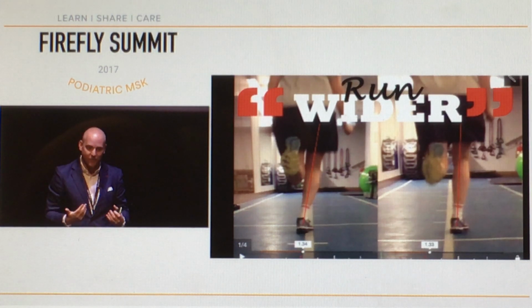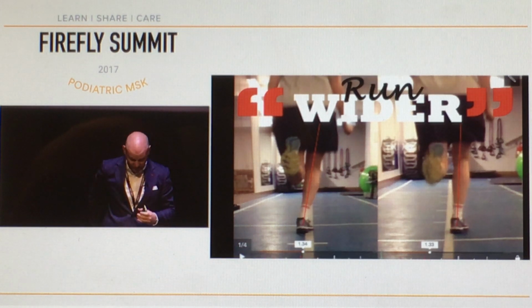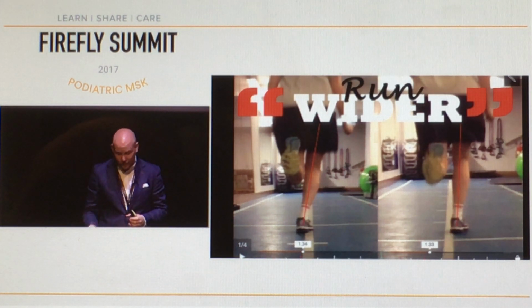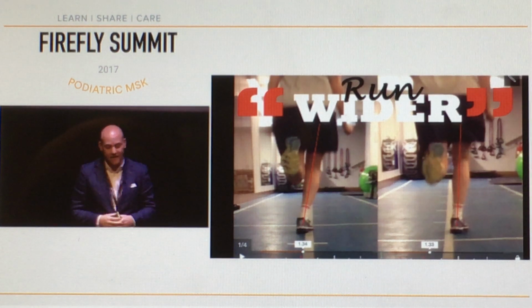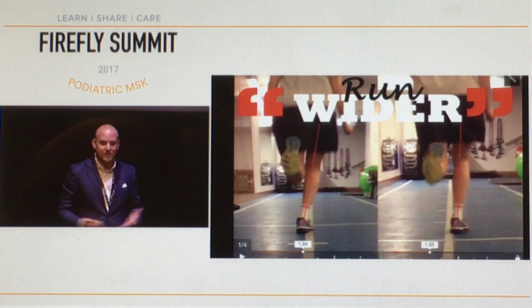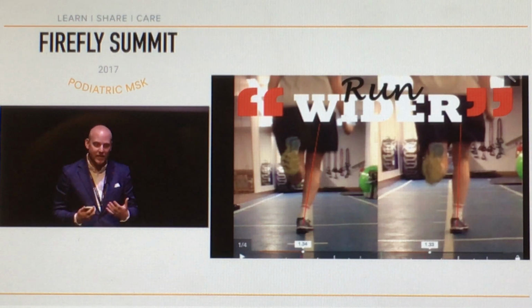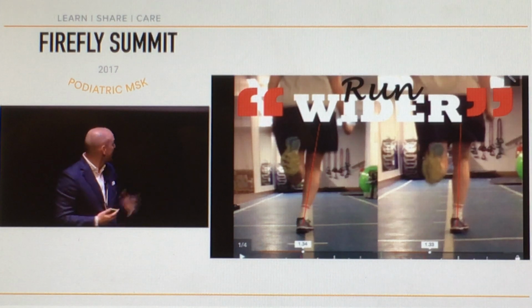Now, I'm not going to argue with that. So she'd done everything that was asked of her to that point. She'd done her proximal re-education. She was wearing good footwear. She was wearing foot orthoses. She presented to me 3 weeks out and we sort of said, is there anything else we can do? So we had a chat, we talked through it, and we talked about changing the way she was running to see if that would help.